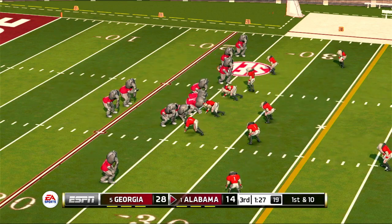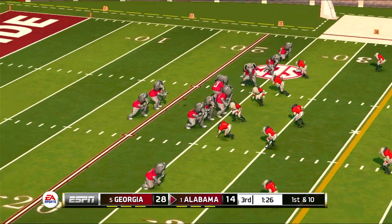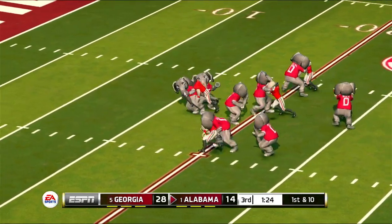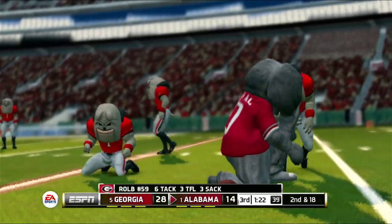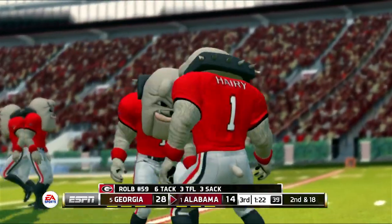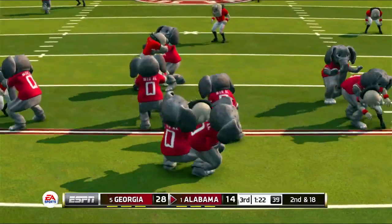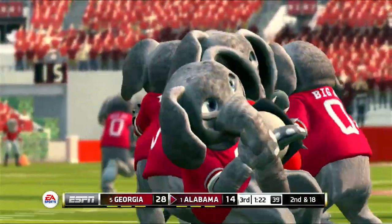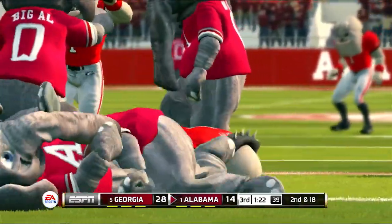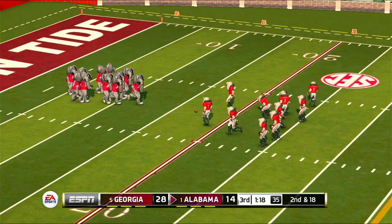These guys came up with a touchdown on their last drive, and they'll be hoping for another six on the board here. This offensive coordinator's got to be feeling so good about the execution he's seeing from his quarterback and his wide receivers. Because, again, they put so much time into trying to put a plan together, and to be able to see that actually come into play makes you feel pretty good as a play caller. So the sack makes this a second and long.